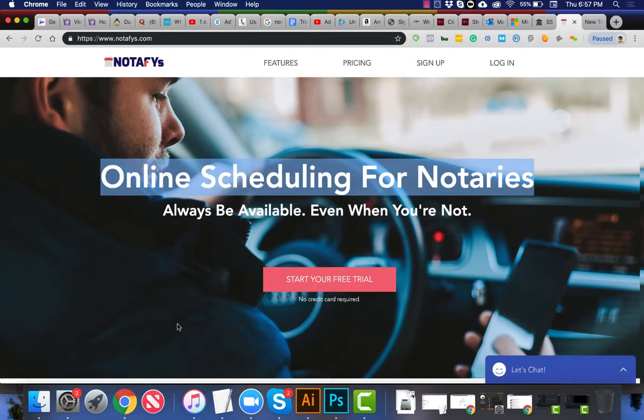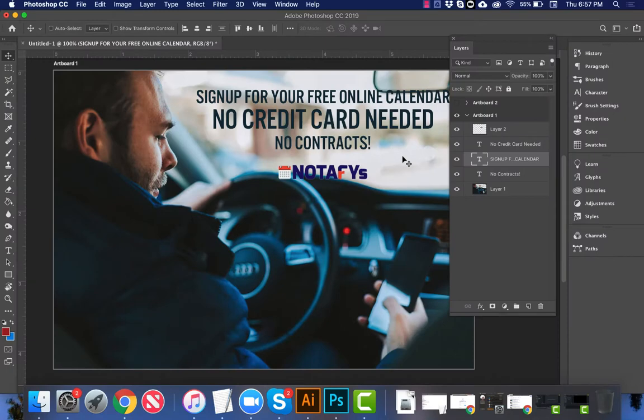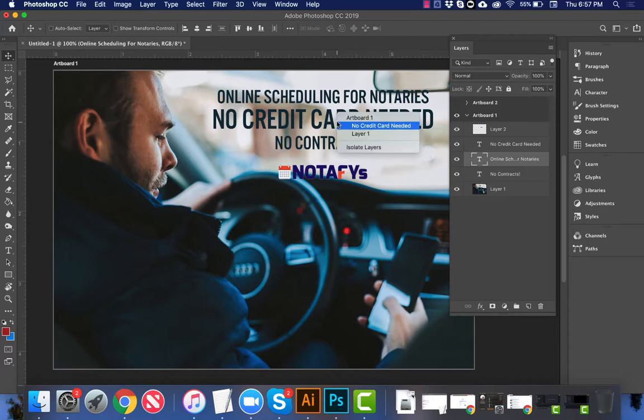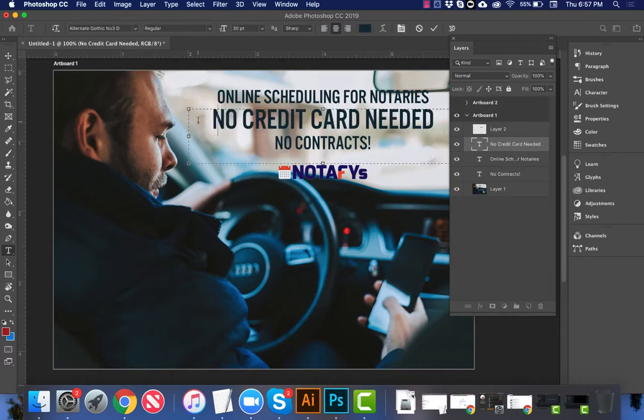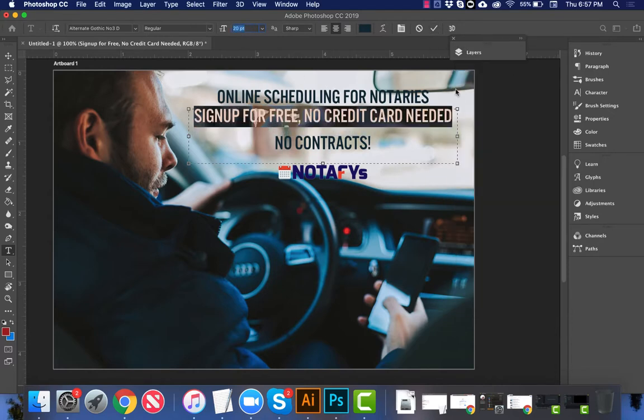And let's see, if we go to his website, online scheduling for notaries. Actually, we're just going to use that line because it says it way better than the other line does. So we're going to copy that, paste it in there, online scheduling. And then we're going to make this smaller. We're going to say sign up for free, no credit card needed. I think I'm going to take the no contracts out of there completely. I'm going to minimize this.